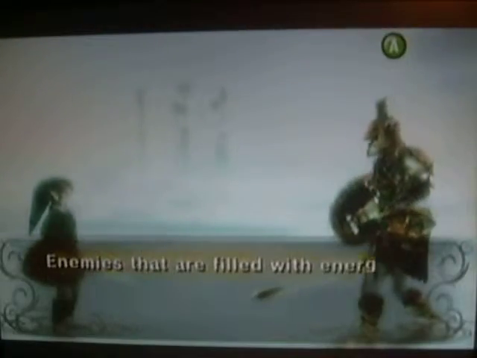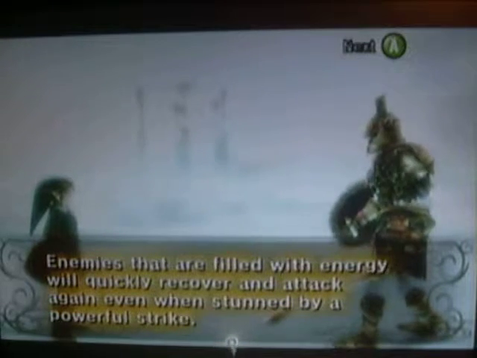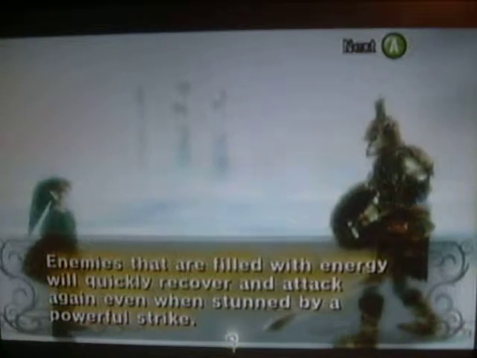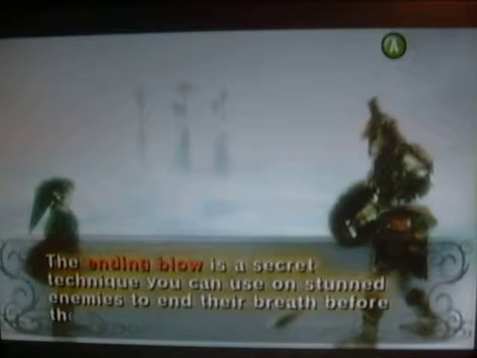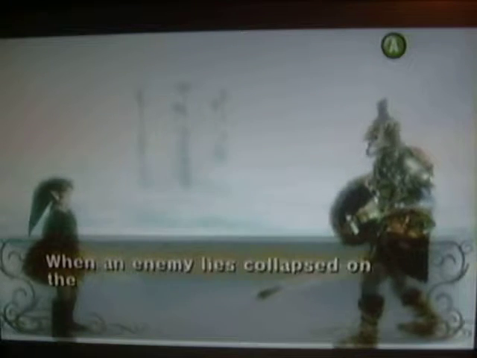Alright, so this is a hidden skill, an ending blow. Enemies that are filled with energy will quickly recover and stunned again, and attack again even when stunned by a powerful strike. The ending blow is a secret technique you can use on stunned enemies to end their breath before they spring back into action.